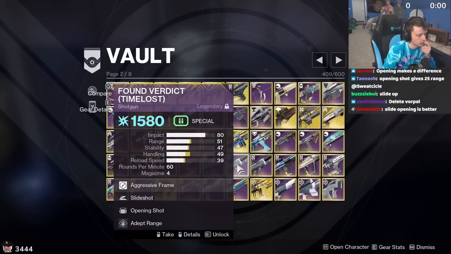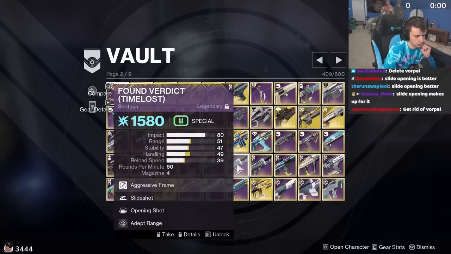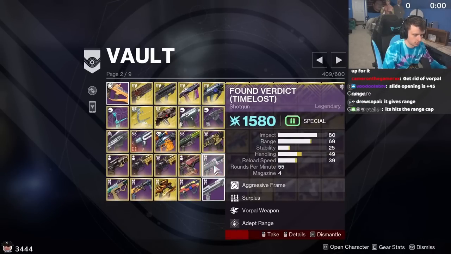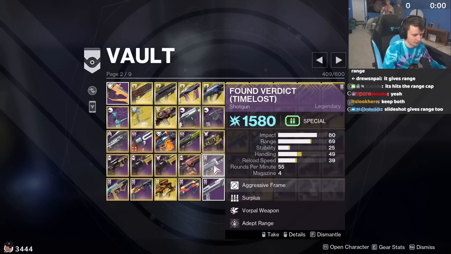Opening gives 25 range. Opening would give you some range. No shit. Okay, all right, we'll toss it. I have Kujay going nuts in the chat. Says, do not delete the opening shot one.